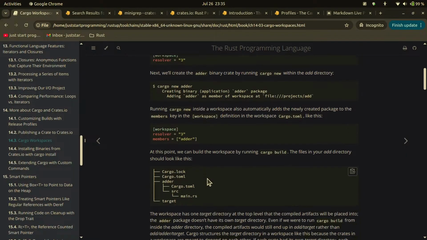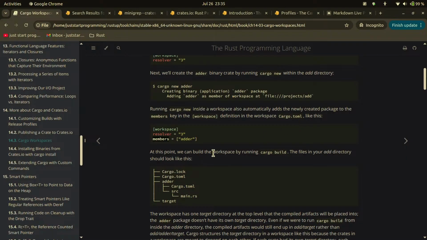Running cargo new inside the workspace also automatically adds the newly created package to the members key, a key in the workspace definition in the workspace cargo.toml.